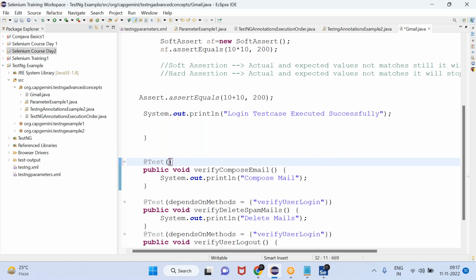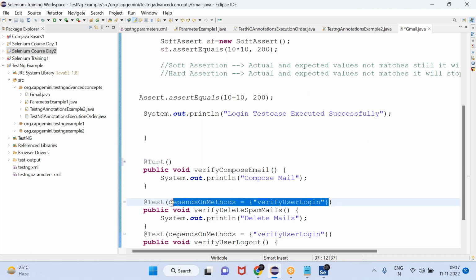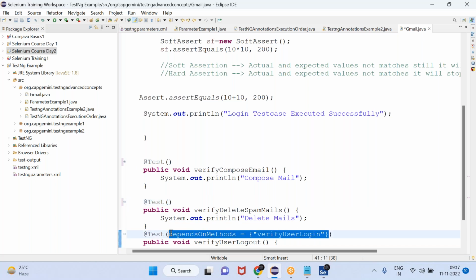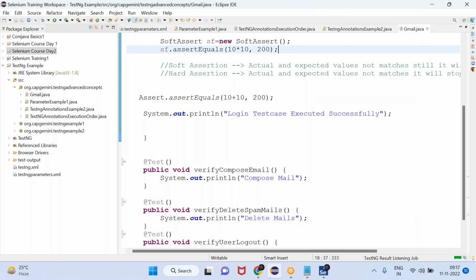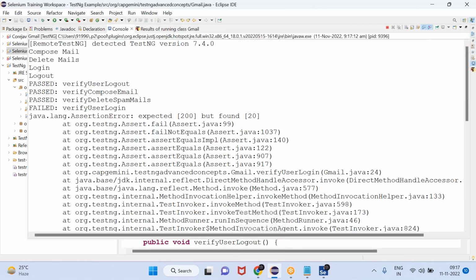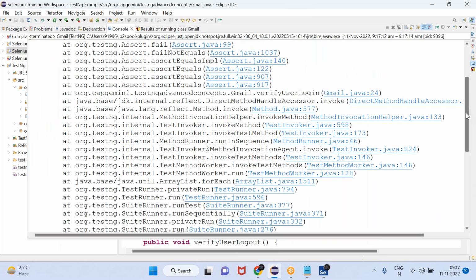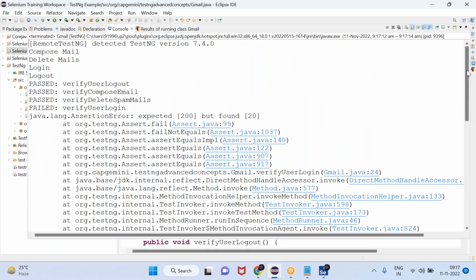For that particular test case itself, it will stop the execution if you don't have any dependsOnMethods. This is the difference you need to know. Only one test case failed because of this one.